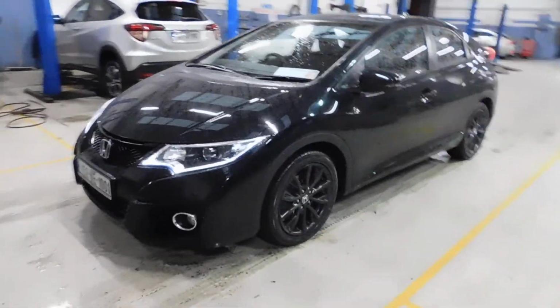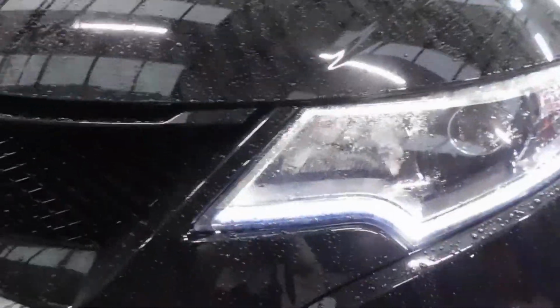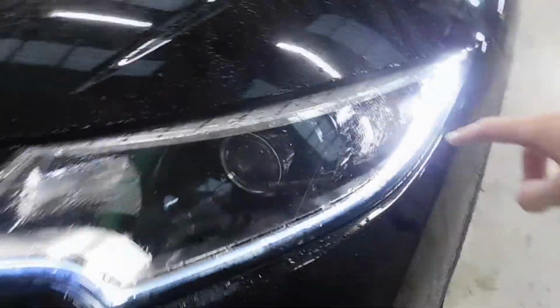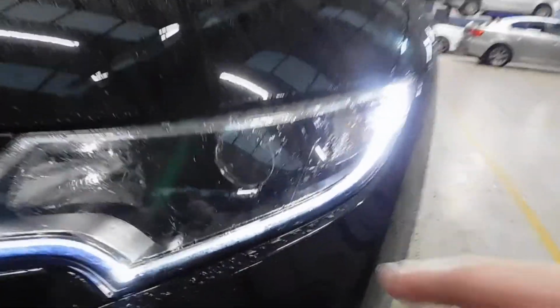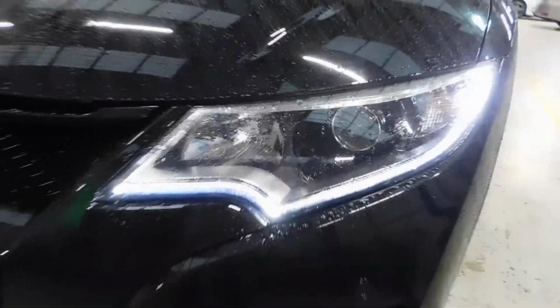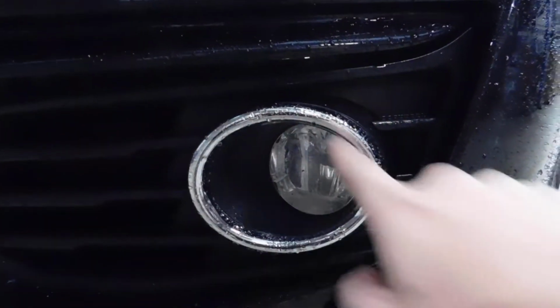So first things first, if we have a look at the front, in 2015, just be careful if you're looking at 2015s, you can get old and new front ends. Not that there's any major difference, it's really just aesthetics, but it's nice to get the newest if you can. This here is a big long daytime running light all the way down through there, so it looks really well. The headlamps are projector, so dipped headlight, full headlight in through there, double optic, which is really good light at night. And then these front fog lights have a nice chrome surround around them.